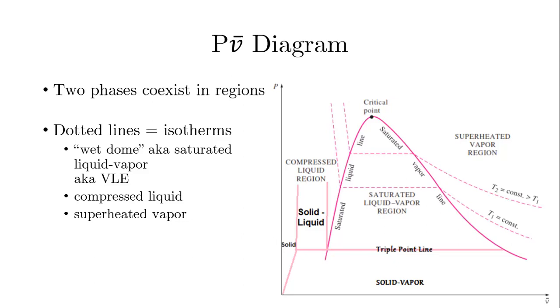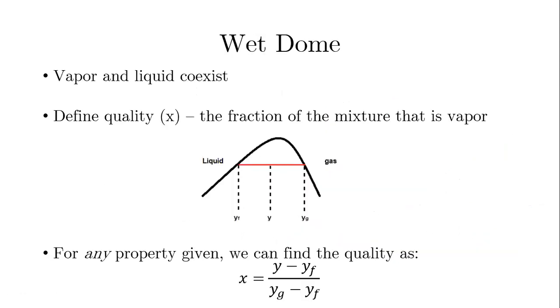I will not show you the TV diagram because we won't really use it. What we're going to do, instead of using these diagrams, which is a pain to pull out a diagram for each substance, we will use tables instead. And we will use equations instead. But you can pull out all your information directly from a diagram if you had one. And people used to do that. So what we're going to do instead is look at the tables.